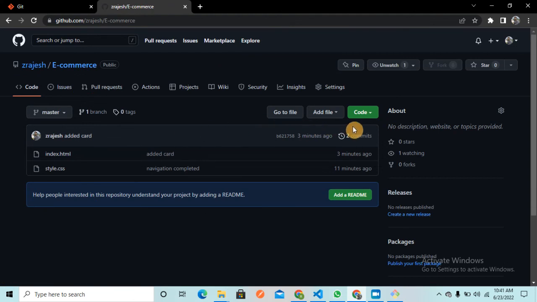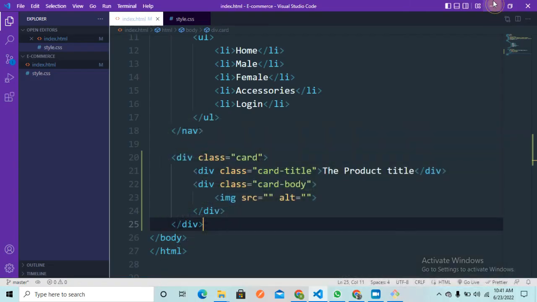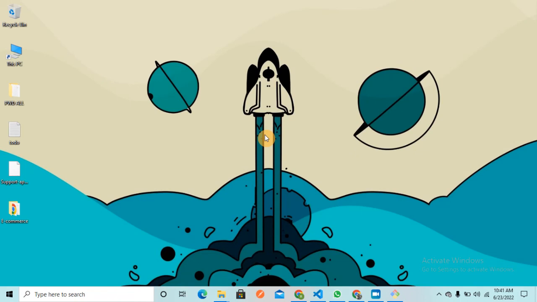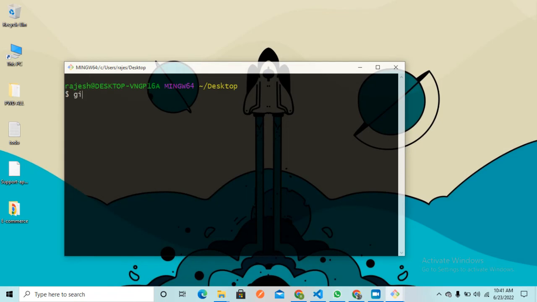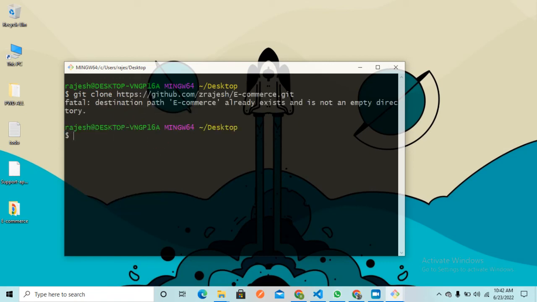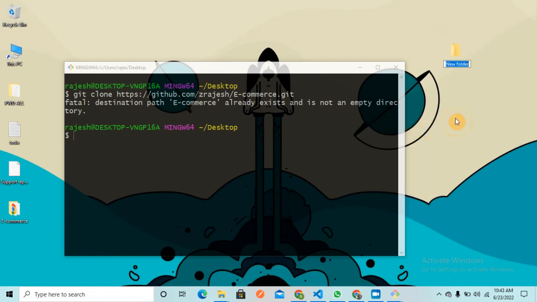So they need to come to this code here and they just need to copy this URL out here. That's all. Now just consider this machine is your team member's machine. Now they just need to come here, open their Git terminal, and they just need to run this command, that is git clone, and then they need to paste the URL which they have copied, and then they just need to hit the enter button. Okay, here it is giving me an error because my e-commerce folder already exists out here, and that's what it is saying. So I'm just going to create a new folder, and then let's just say I'm going to write it here, updated e-commerce.